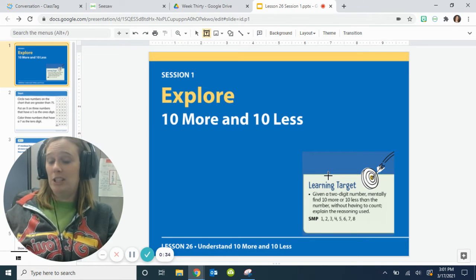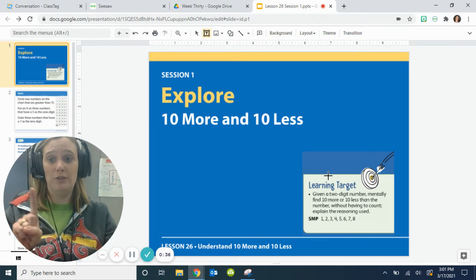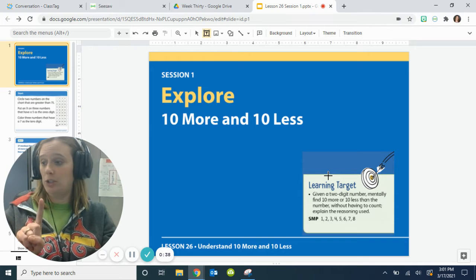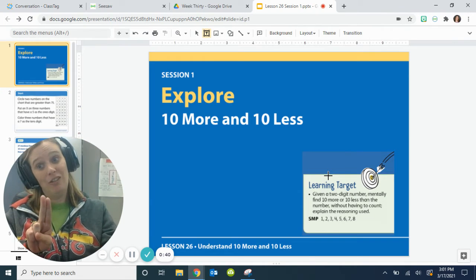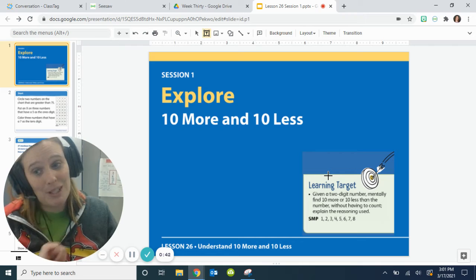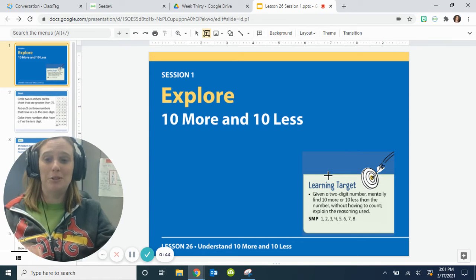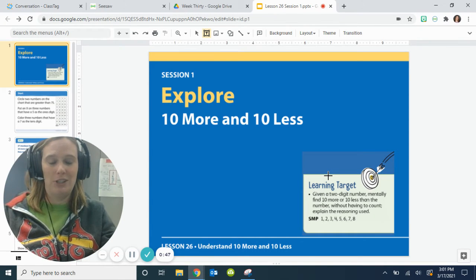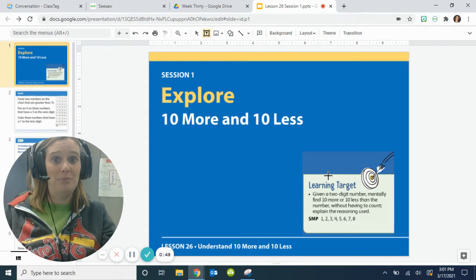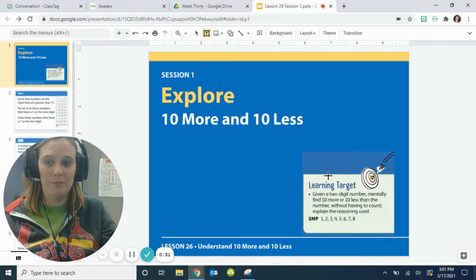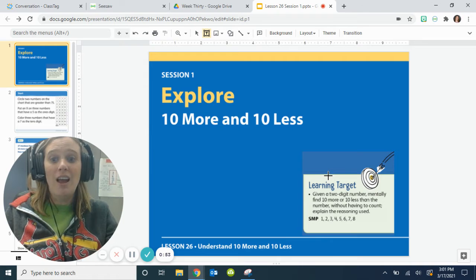Today I am going to use a number chart. So if you want to work along with me, go get your number chart. I am using 10 rods and those little cubes that go with the 10 rods. And I am also using my dry erase board just to put my manipulatives on and hold them up for you with the sticky tack, of course. All right, here we go.